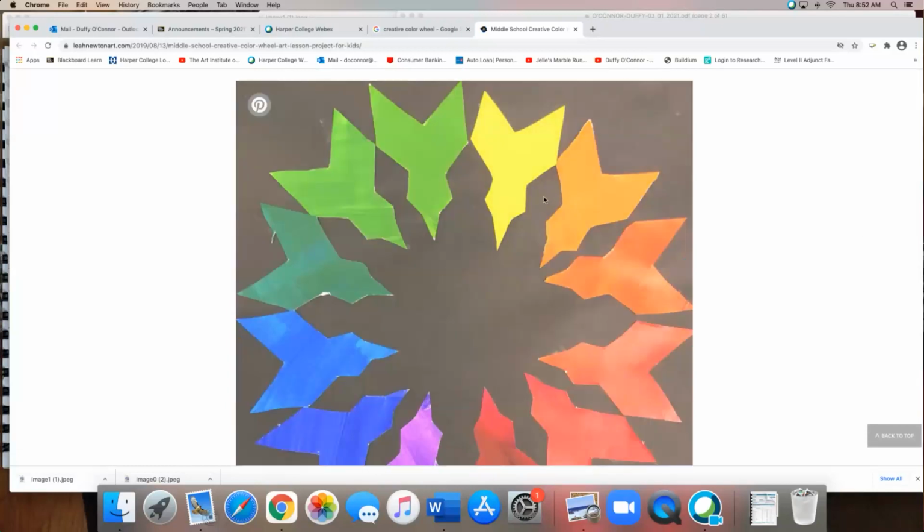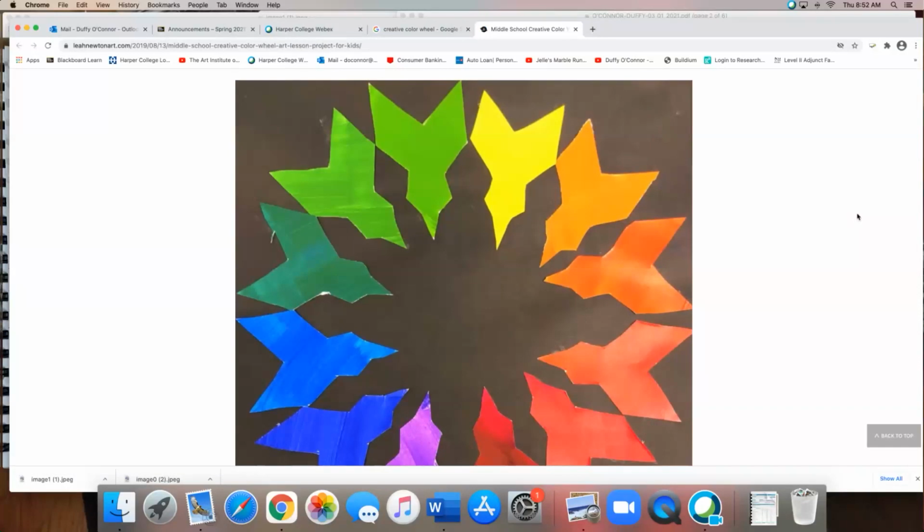So it should be yellow, yellow-green, green, blue-green, and then blue. 1, 2, 3, 4, 5. The blue-green is too green, and the green is too yellow. The yellow-green looks good. Here, the yellow-green and the yellow-orange look good.